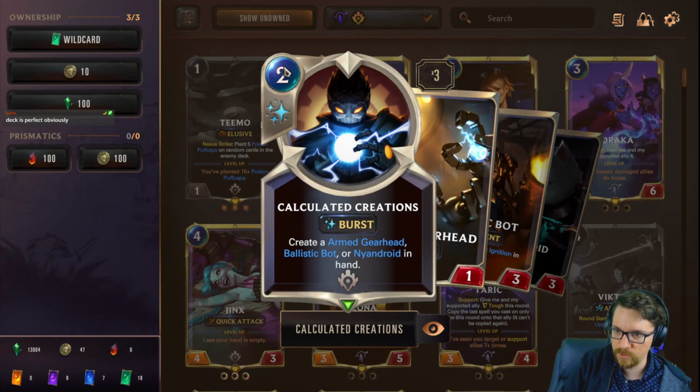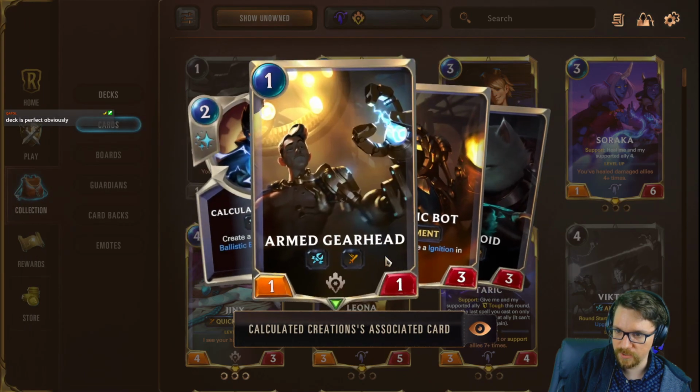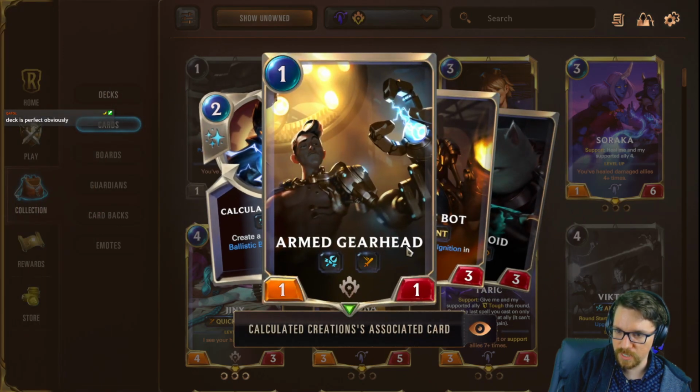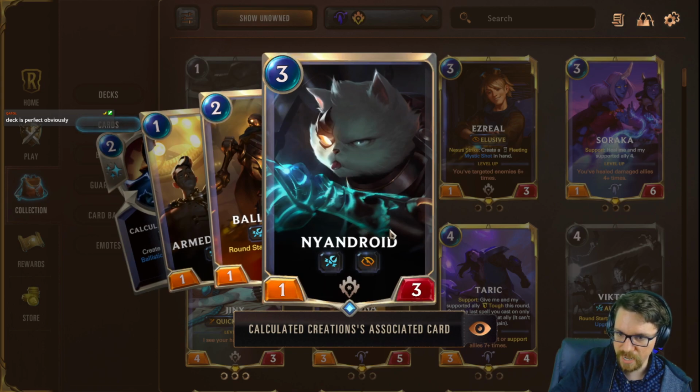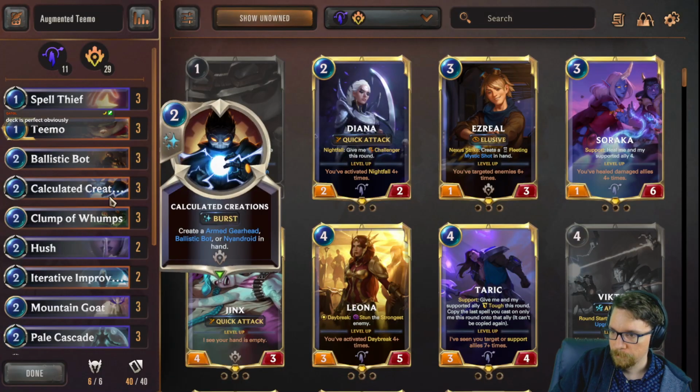All right, we have Calculated Creations, two cost burst. Create one of three cards in hand. You either create an Armed Gearhead with Augment and Quick Attack, one cost one, a Ballistic Bot, which we've already covered, or a Neandroid, which has Augment and Elusive and is a 1-3 for three. Pretty sweet card.